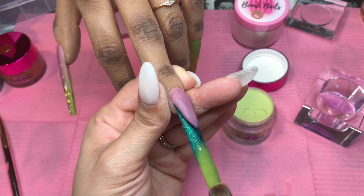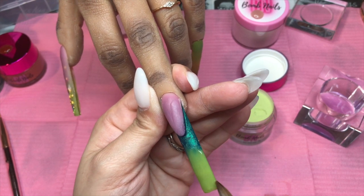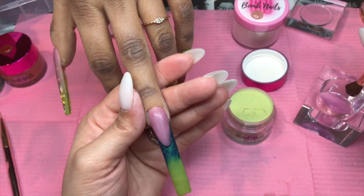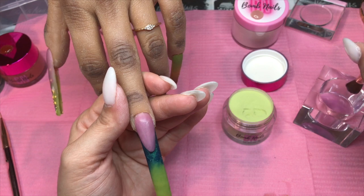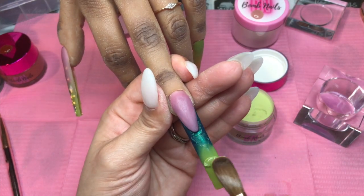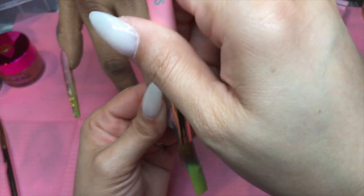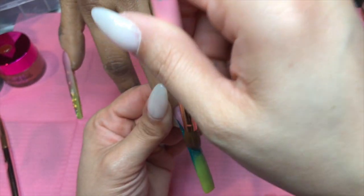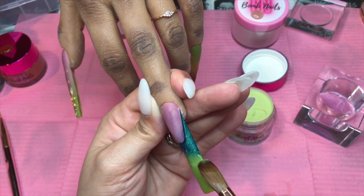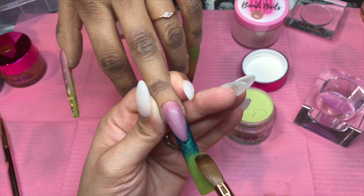Okay, so you guys, we are almost done with the application. I'm going to be encapsulating and filing off camera, and then we're gonna go in on decorating the nail. I decided to pull out as much as I could to use as far as my bling. I really have a lot of my inventory that I have to get through, so I really want to use as much as possible when I'm doing the demos, when I'm shopping my stash. So you're going to see me do that in just about a minute.